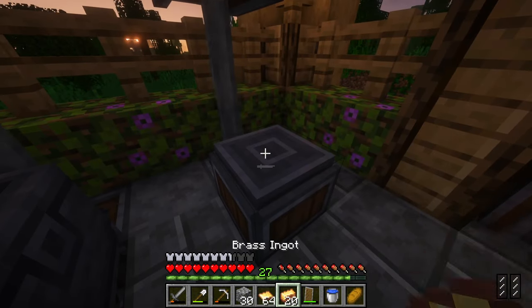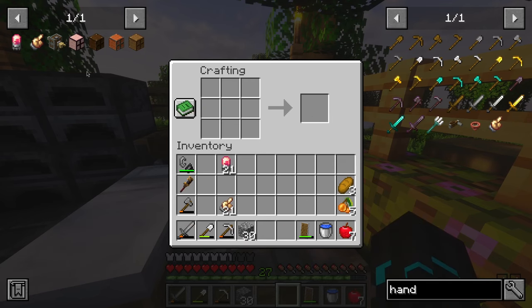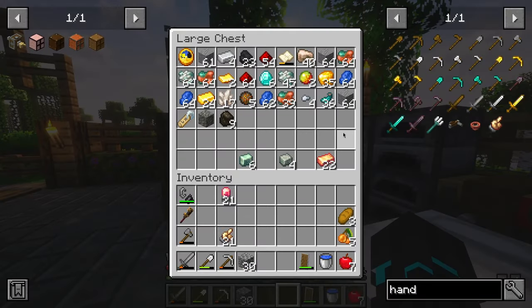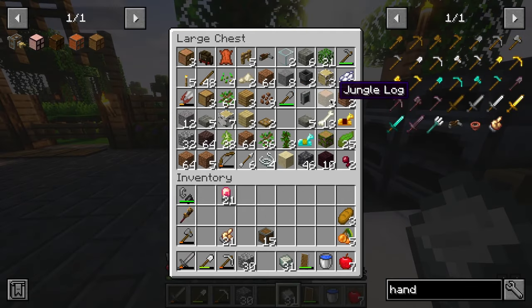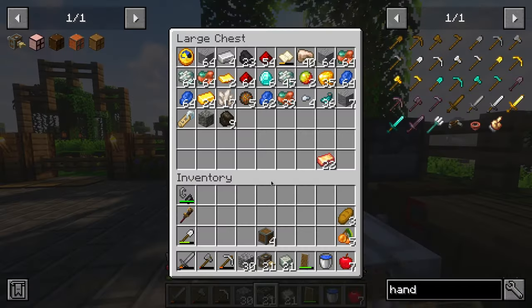First stack is complete. The remaining 20 is put on. That is 21 brass hands, and now I think I need, yep, 21 andesite casing, which if I know myself correctly, I only have 15. Yep, need more andesite alloy. And there we go. And boom, 21 deployers.